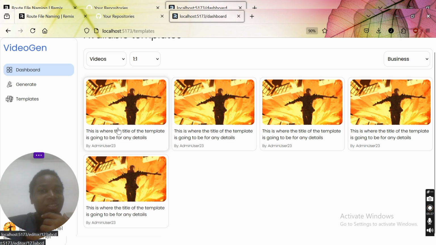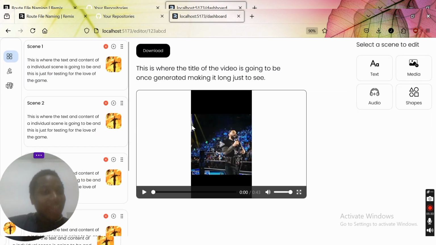And upon clicking a template, you'll be taken to the editor page, where you can also edit the template, just in case you do not like it. As you can see, it takes you to the same page, but this is how it should work in theory, probably, but we will see. As I've already said, this is software and nothing ever goes as planned. Maybe it'll work, maybe it won't, but all I know is that we'll fix it either way.